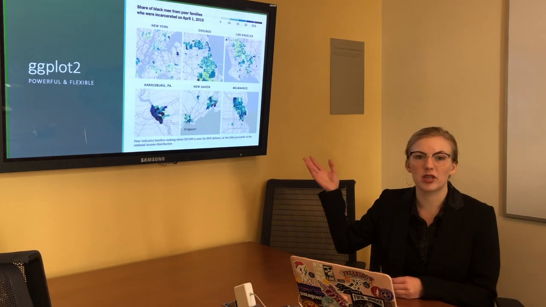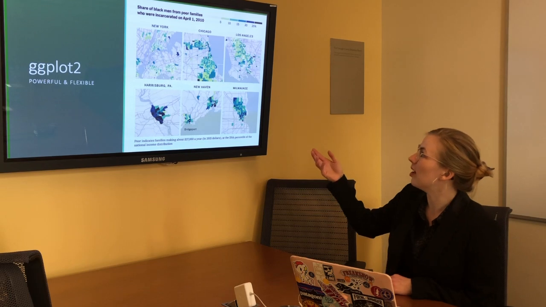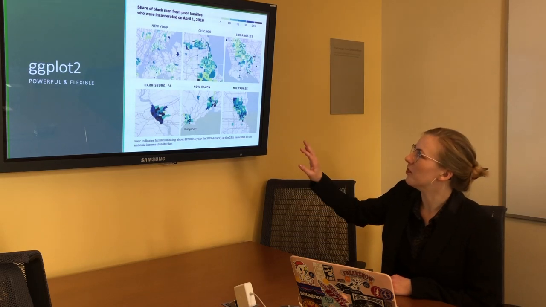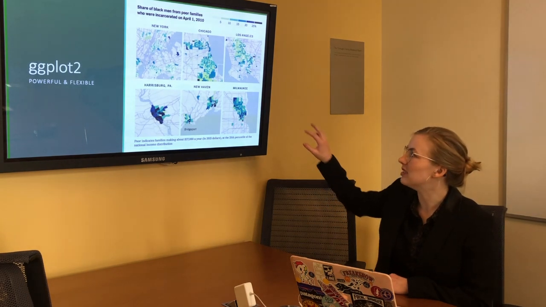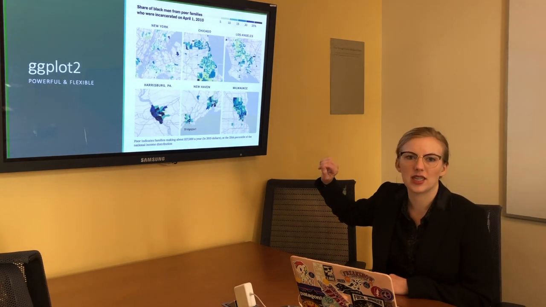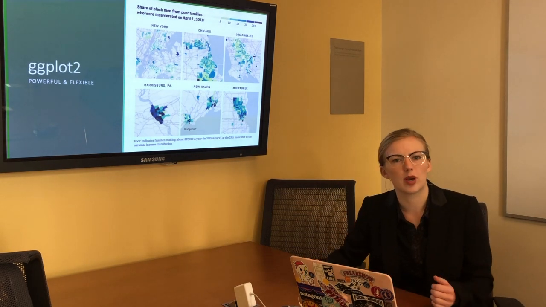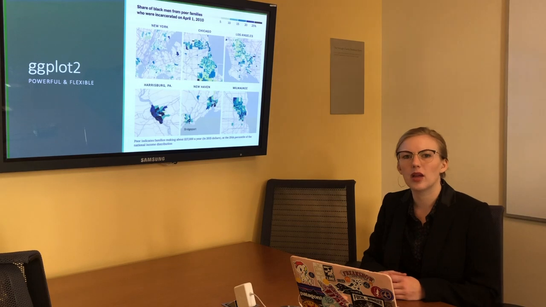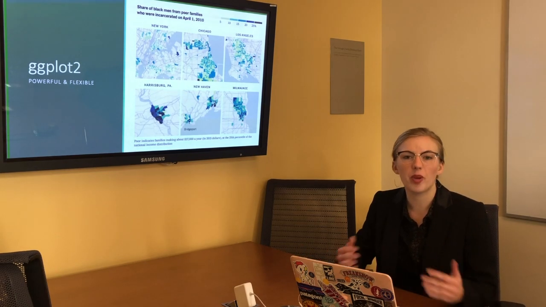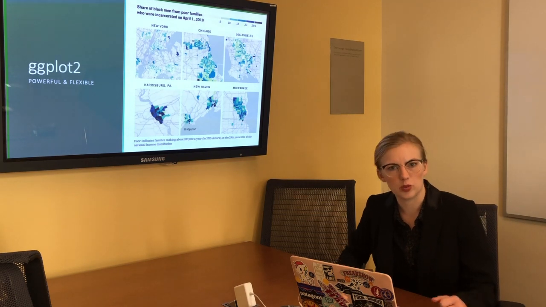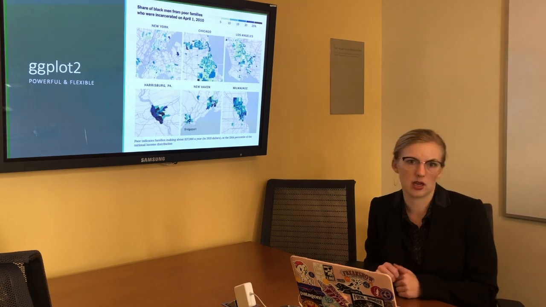So this is an example of a graphic from the New York Times that was developed using ggplot. And this is showing the impact of mass incarceration on Black families in different cities in the United States. And so by having a physical graphical representation of this data, we can develop a better understanding of how mass incarceration is impacting people based on their human geography. So this is not something we would be able to do based on pure data analytics alone.